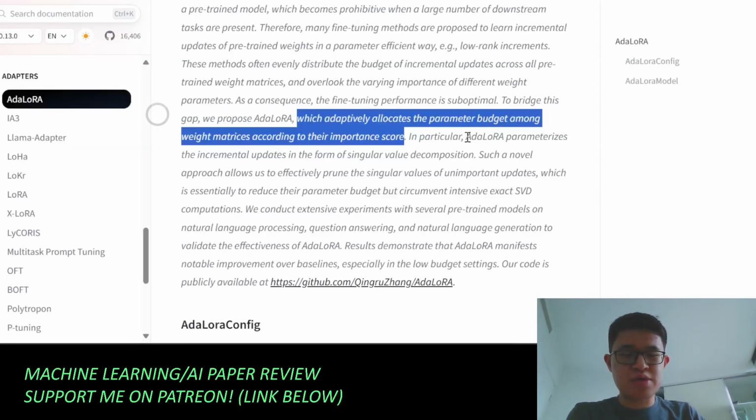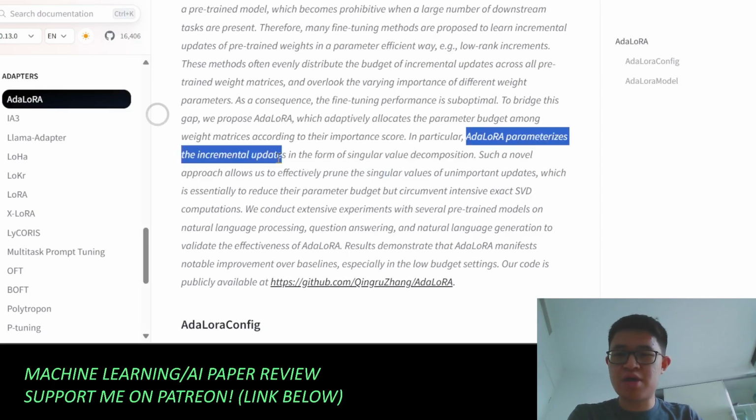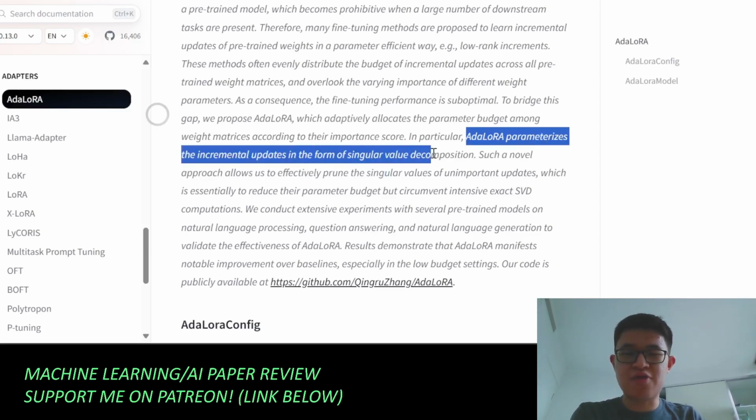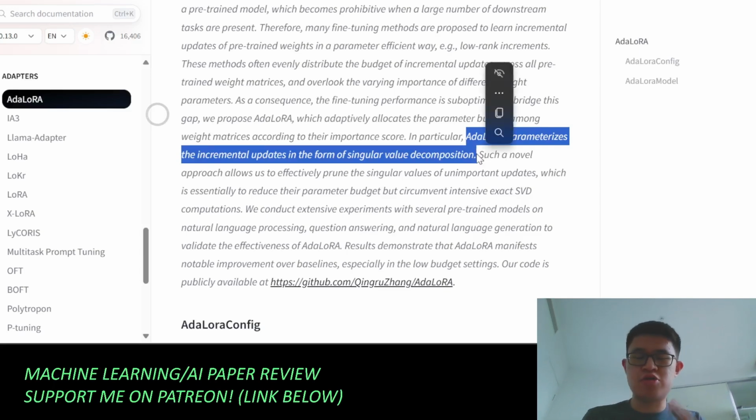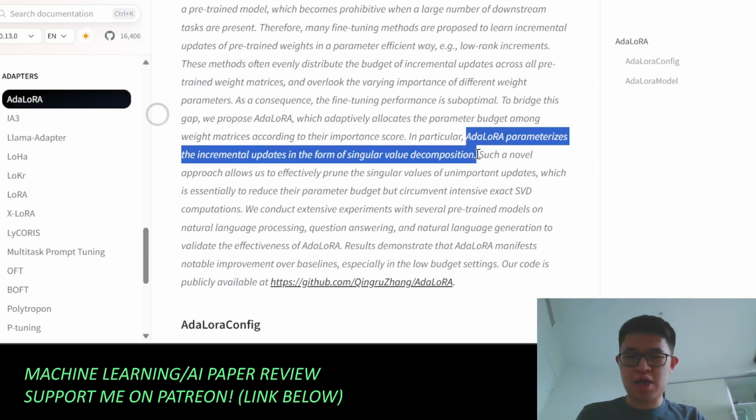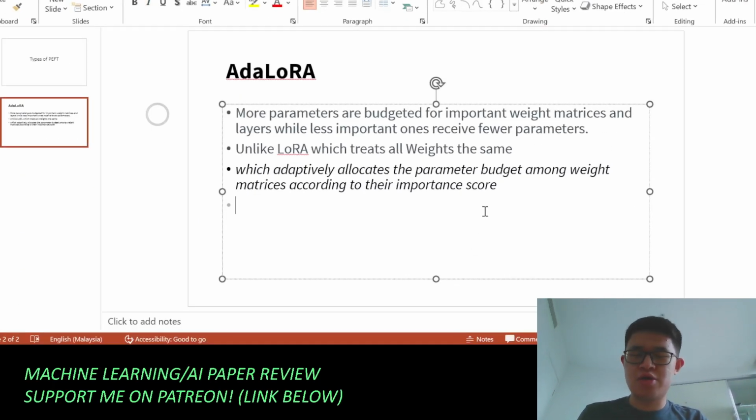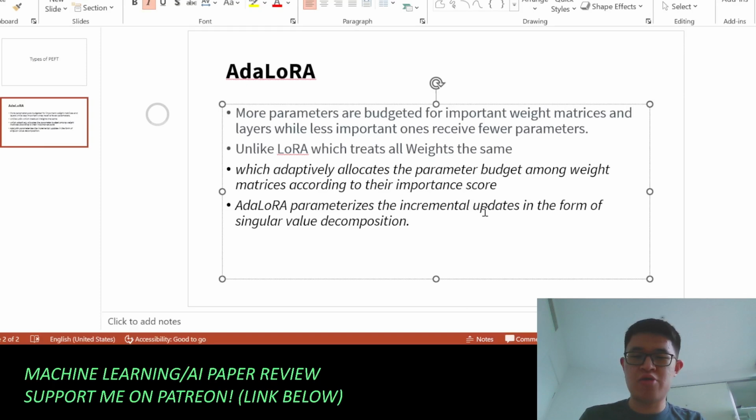So here's how to do it. They parameterize the incremental updates in the form of SVD. Pretty sure you guys know what SVD is. If you don't know, make sure to check out YouTube videos on linear algebra.